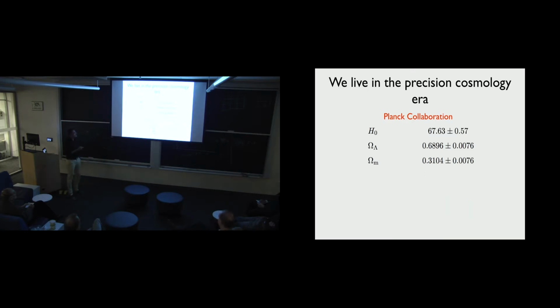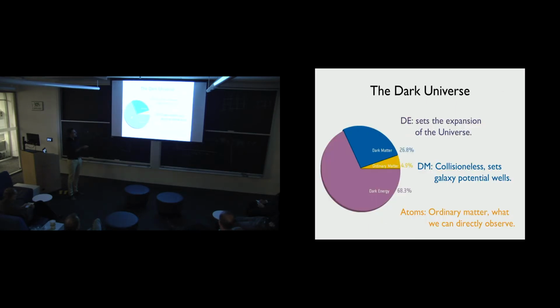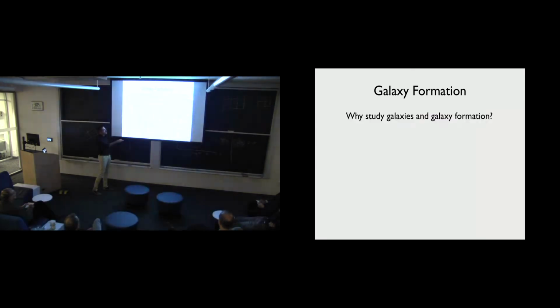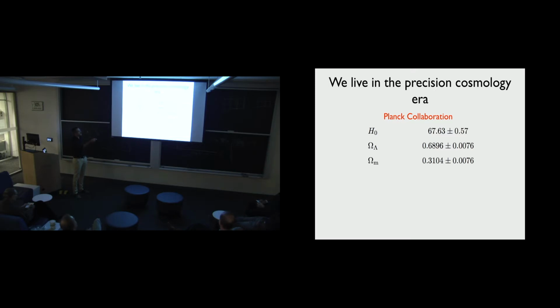Omega is simply the fraction of the total energy density which is in dark energy. If you go back to this pie chart, this is the total energy density, 68.3% is in dark energy, and omega is simply the ratio of this number with respect to 1. So it's practically telling you how much of the energy density of the universe is in dark energy, and this one is the one which is in matter, which is maybe dark. So if you sum up these 2 numbers, you should get 1, which is the total matter density of the universe.